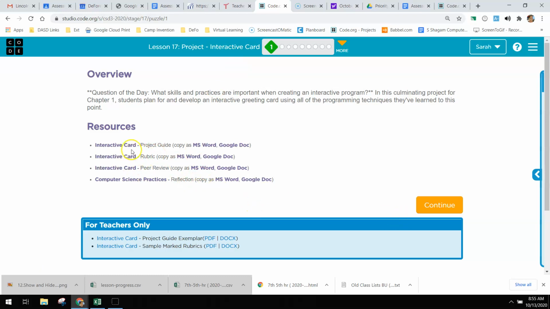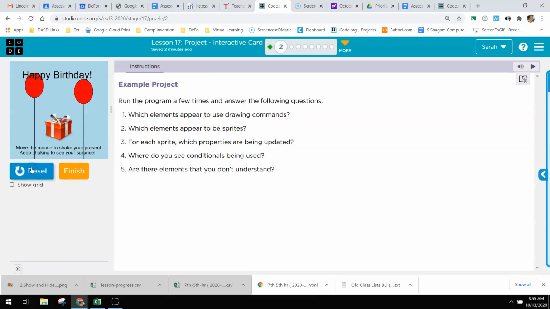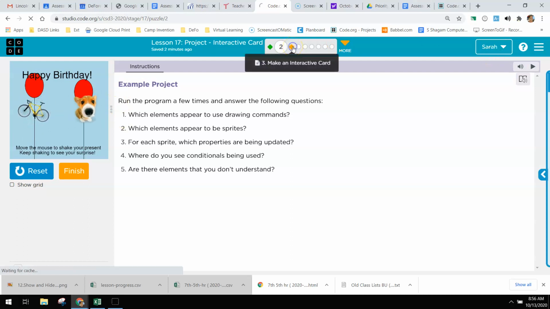Once you have completed your guide, you can hop over to lesson 17, and in lesson 17 you can see I will add a really good interactive card that's been created in the Google Classroom that you can see, not the code for, but the planning guide that's been filled out really well. And then you can start building here. They give you an example to look at right here, and this is the birthday one where the mouse is shaking and it's counting how many times you go over it. And now this doesn't have the mouse and keyboard interaction because that's something I'm looking for.